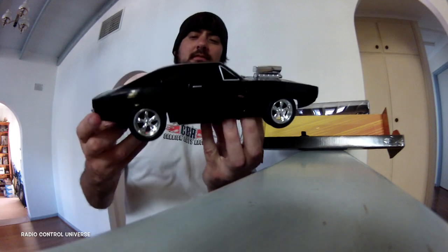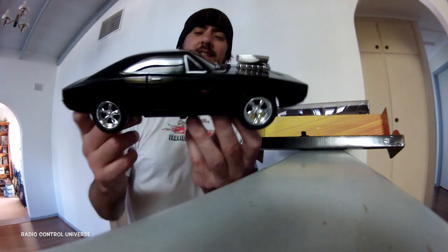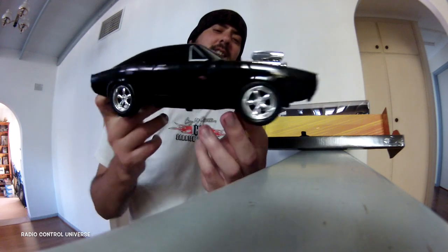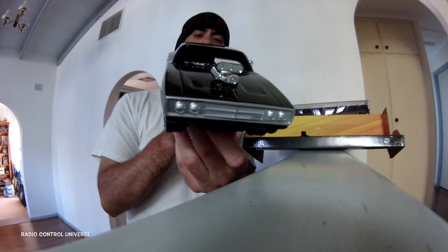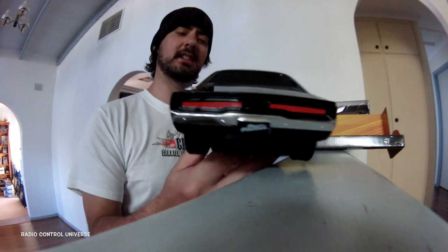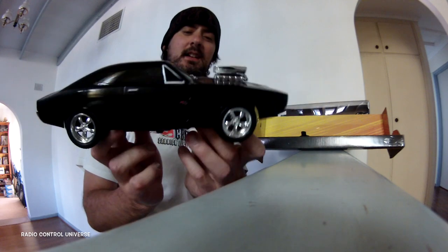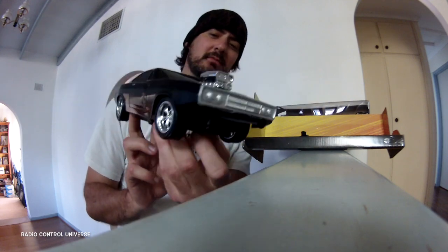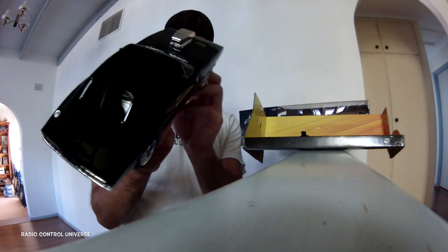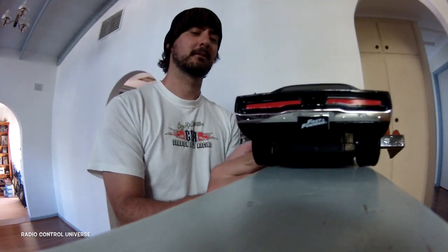First impressions are very nice. This could go as a static display. It is plastic, but you're two metres away — may as well be die-cast if you wanted to have that as a display. I believe this is a replica of the car used in the first movie because it's gloss black. In the previous sequels it was matte black. It's got the Fast and the Furious license plate at the back, and a big supercharger hanging out the bonnet with the bug catcher on top — that's the bug catcher there if you're not familiar with hot rod lingo.